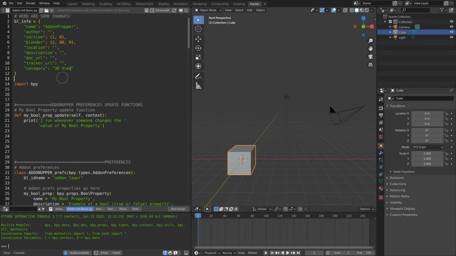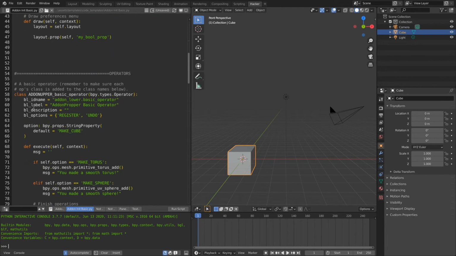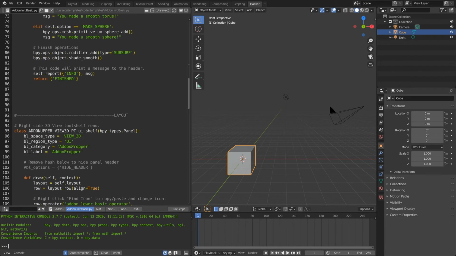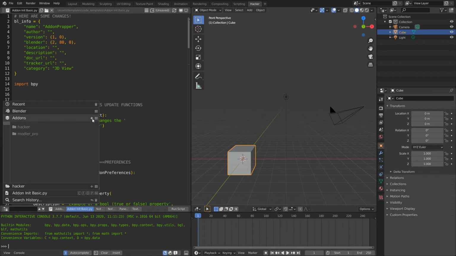A quick note about this: you'll notice here this text that says add-on proper, and throughout here you'll notice text that says add-on upper, or if we find a BL ID name somewhere, add-on lower. Anywhere you put these three variants, this will automatically format and generate these names from the add-on name that the user enters when creating a new add-on.